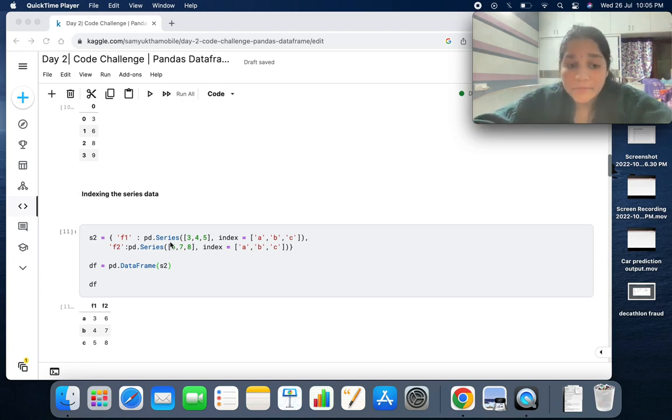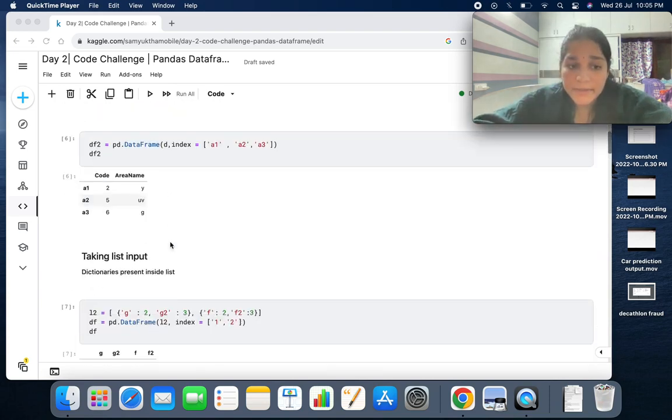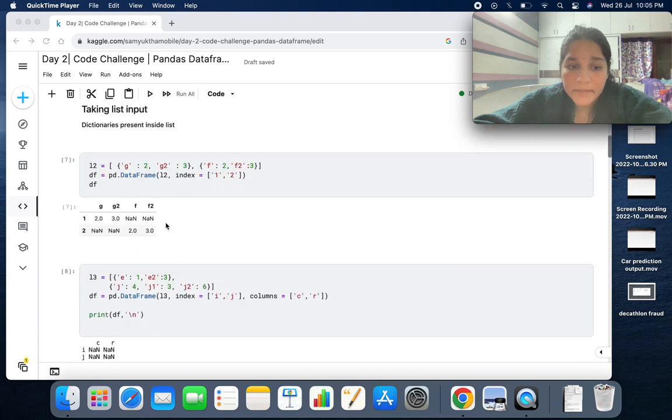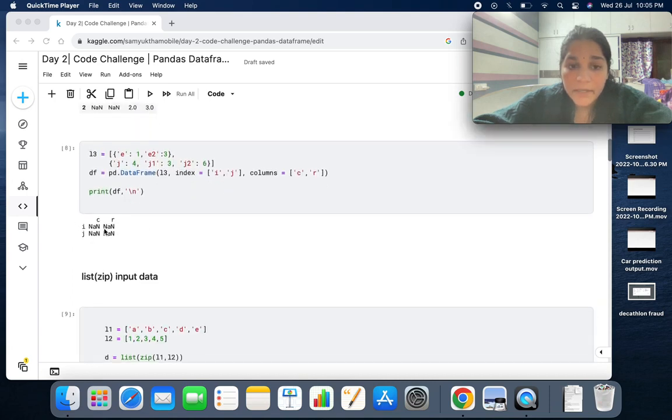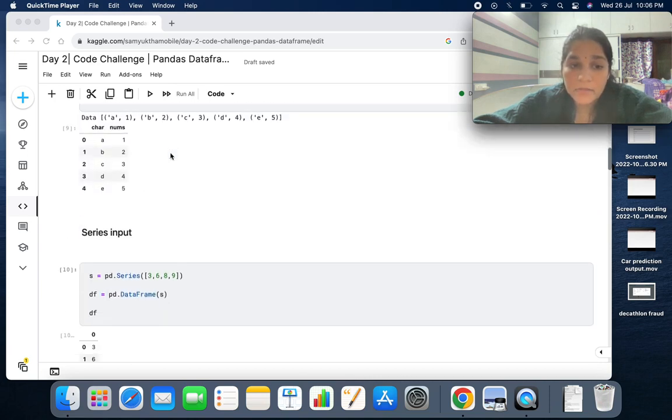So like I told you, here you could see NaN values here as well and here, but I did not pass an index here, so you could see NaN values because of the irregular data sizing. Here there are two values and there are three values. So as I told you now, if you zip different sizes of data, then you get NaN values.